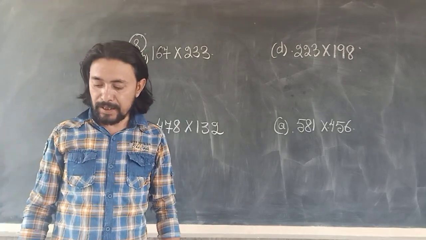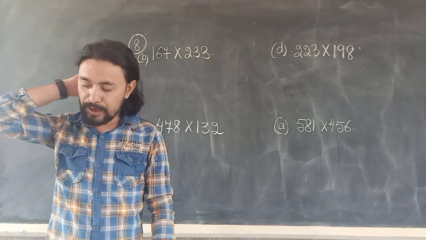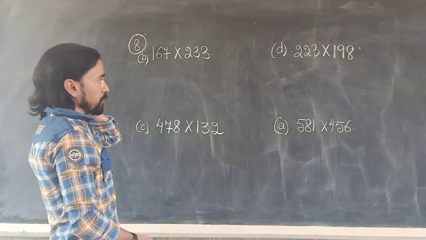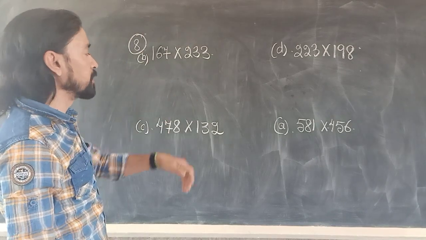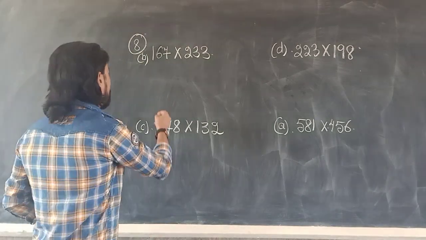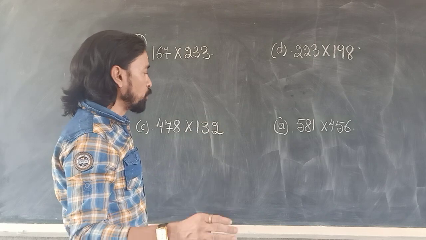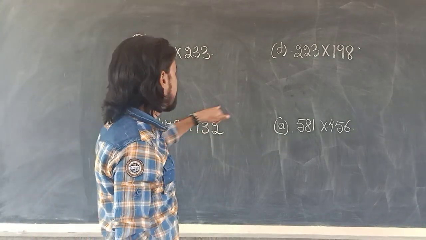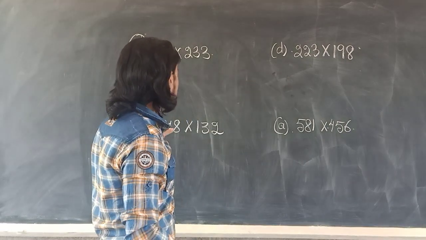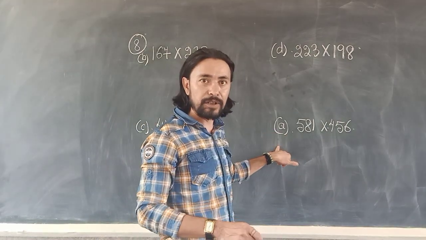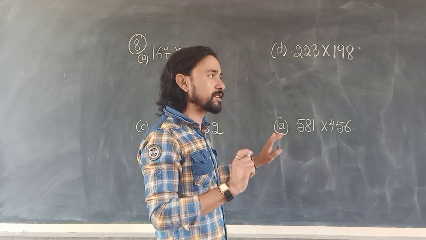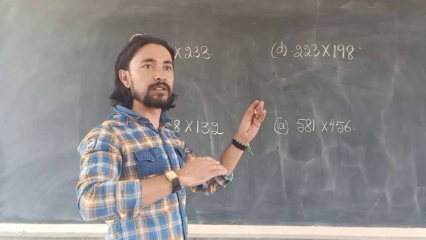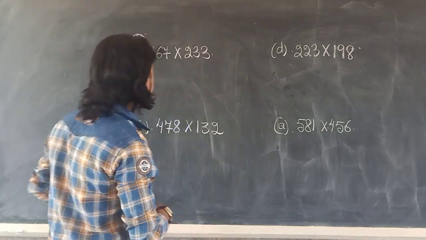Now sum number 8 says, estimate the following products by rounding off each number to the nearest hundreds. Now we have all these numbers in hundreds, so let's start rounding them off. You don't have to worry when you're doing the sums. You can do A first, then B, C and D, or you can do B, C, D and then A. It doesn't make a difference as long as all the sums are there in your notebook. The numbering is important, not the order.